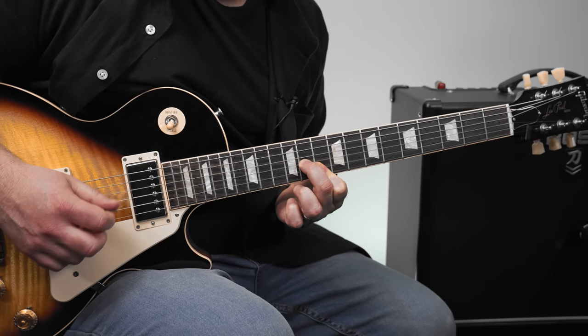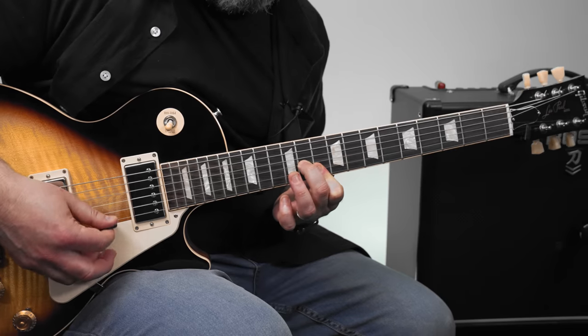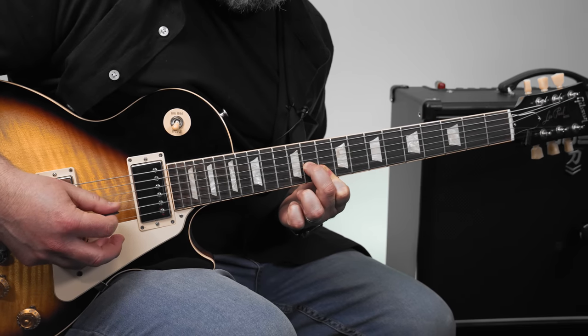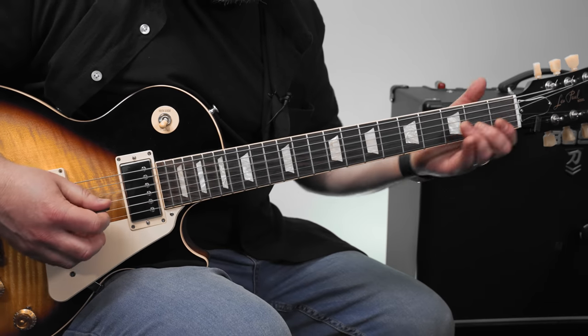Then it's the G, B string. And then back to the B string before it starts over.